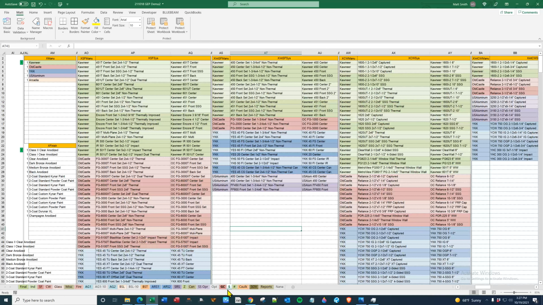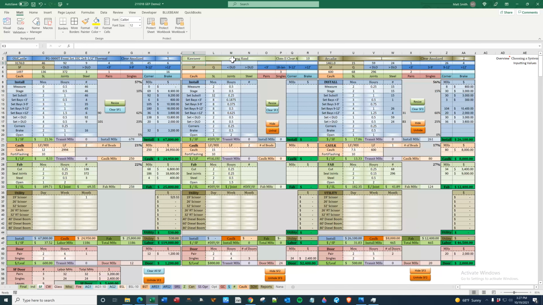Okay, so that speaks for the first two on any given pane. Now, as these are grouped as well, and they're basically established the same way. So as you can see here, we have class 2 clear, class 2 or class 1 clear, clear anodized. So if you choose this, it'll return 2, 5, or 10. And I'll show you why it does that in a second. If you choose 3 coat, it'll return 5, 10, and 20.